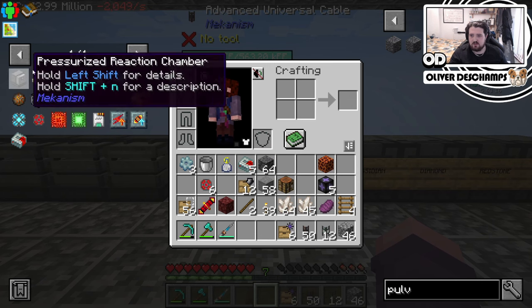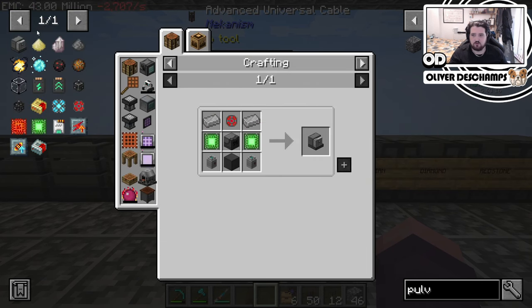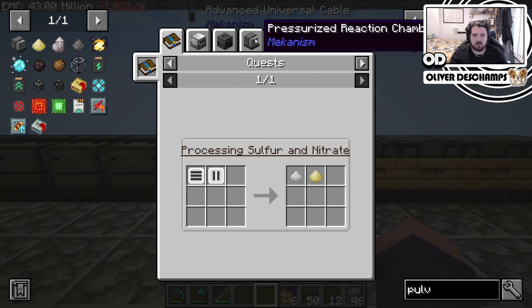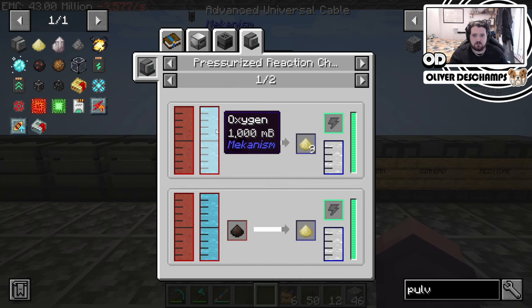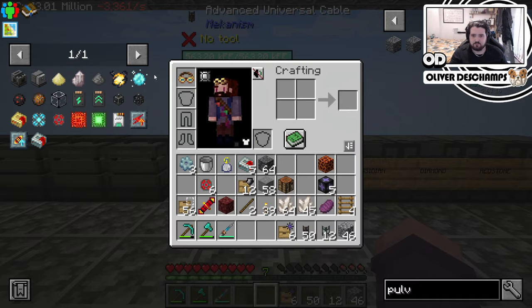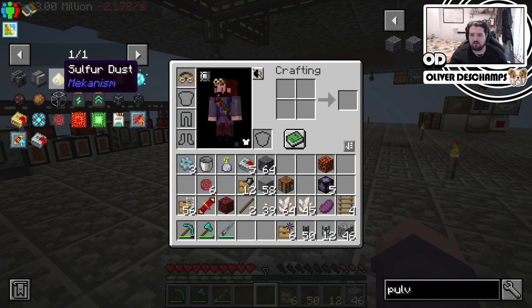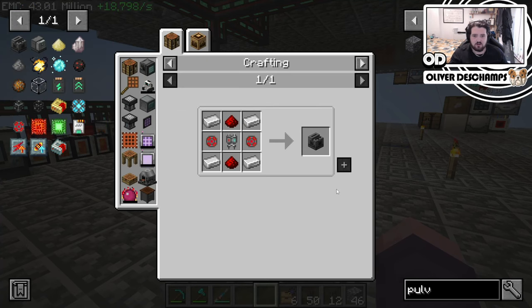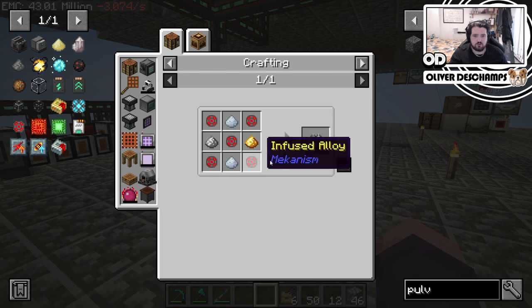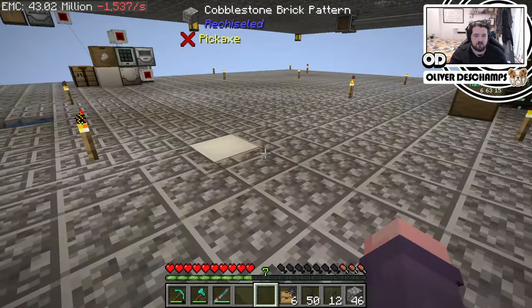But we basically want to make one of these, and then we also want to make oxygen, we want an electrolytic separator. So we want to make both of these machines, basically. And that'll give us infinite sulfur dust. That doesn't look too hard. That doesn't look too hard at all, actually. What was this? Osmium dust. I think we have a lot of that.